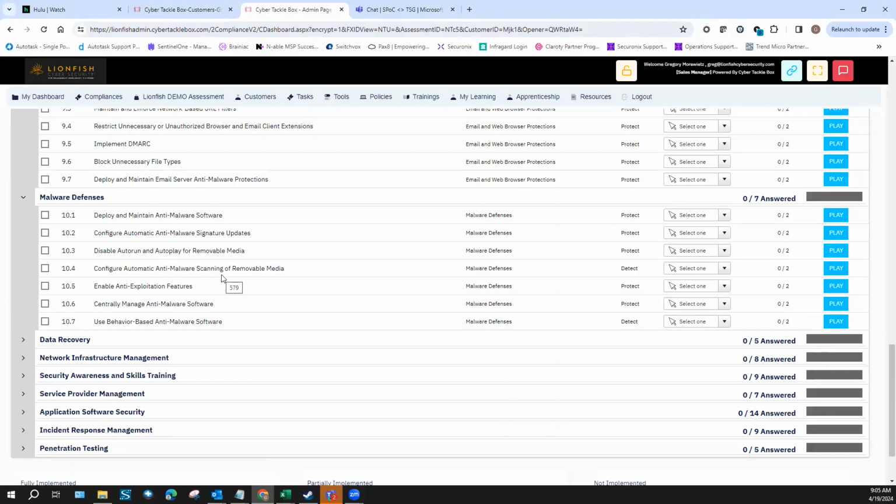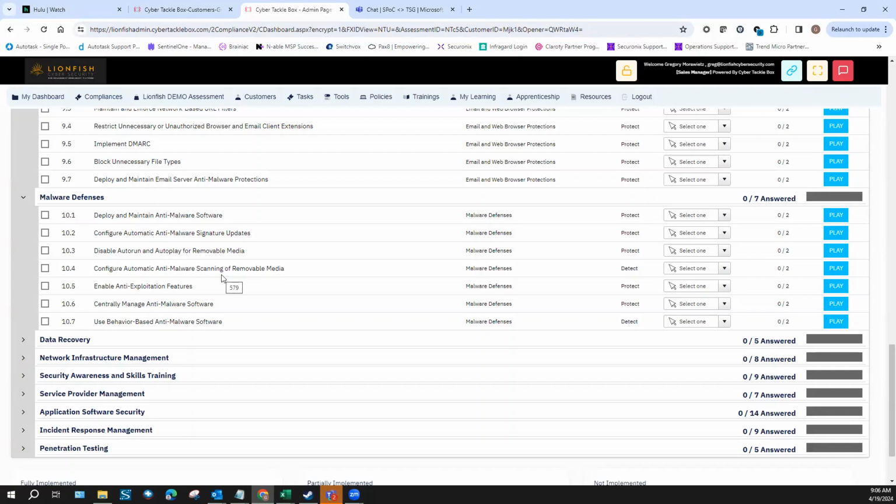Disable autorun and autoplay for removable media. This isn't as much of a big deal as it was in the old days, when you stuck a CD-ROM in your computer and your D drive would autorun it. If you still have scenarios where you're autorunning things from CD-ROMs, DVD-ROMs, and maybe even USB drives, you just want to turn that off across the board.